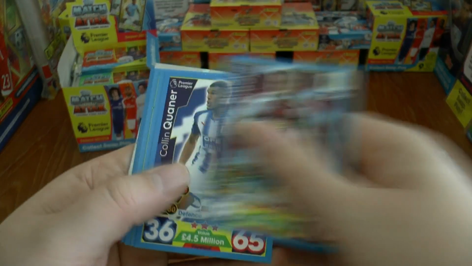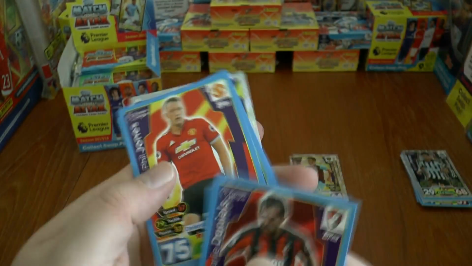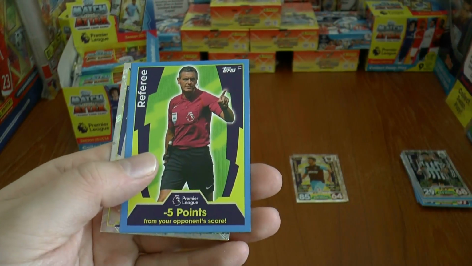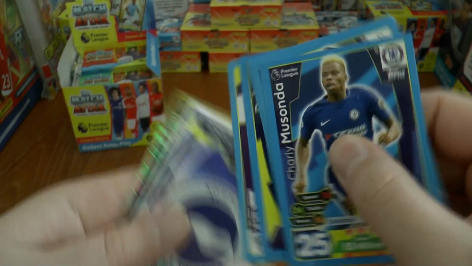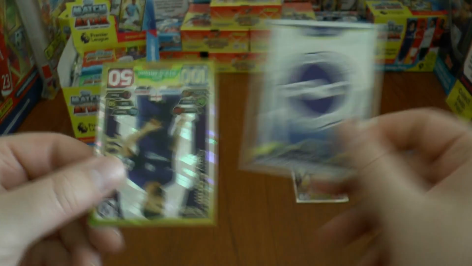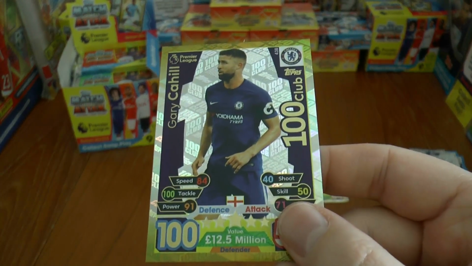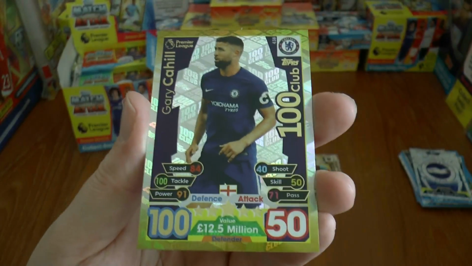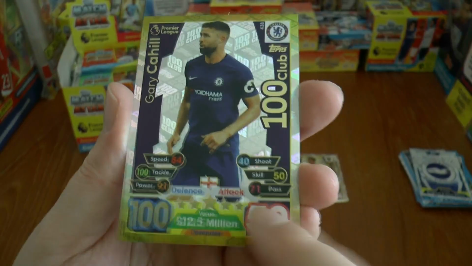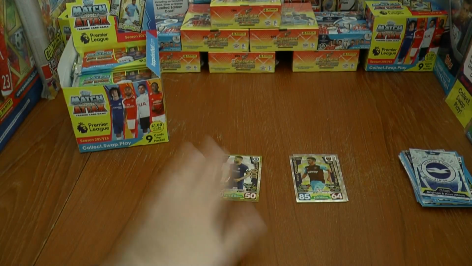Next out, here we have Brady, Kwana, Daniels, Jones, Routledge, Mazonda, the referee card, again tactic cards within the collection. Then we have the Brighton logo, followed by, in the third pack, as you see, Gary Cahill, who is our first 100 Club card. There he is, 100 defence, 50 attack there. Gary Cahill, one of the 100 clubs for this season.